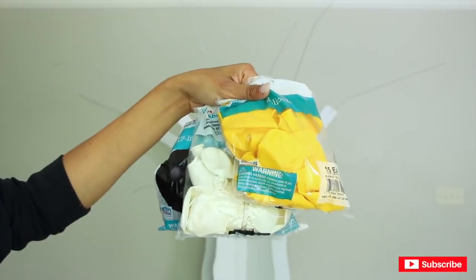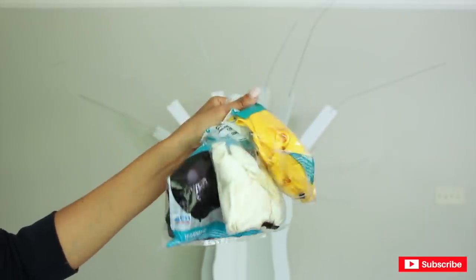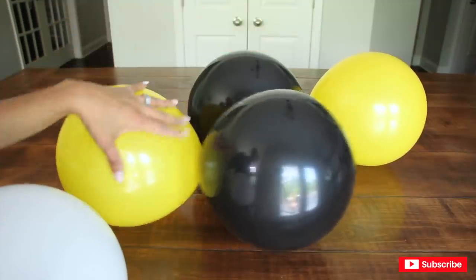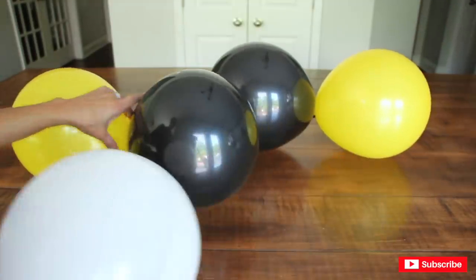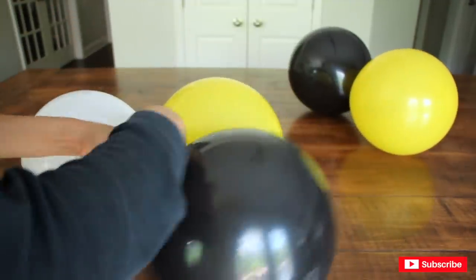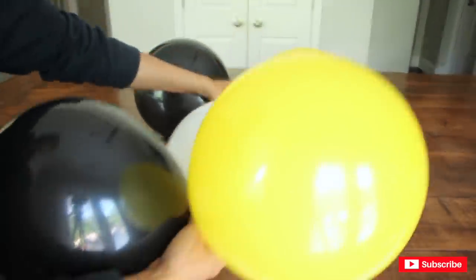To decorate the tree, I'm going to be using yellow, white, and black 12-inch and 17-inch balloons, and it's going to look amazing. So what I'm going to do is make 2 pairs of black and yellow. It doesn't matter the combination. Well, all you're gonna do is add 1 white, okay? I'm just going to add 1 white to one of these 2. And then I'm going to add it to this one.